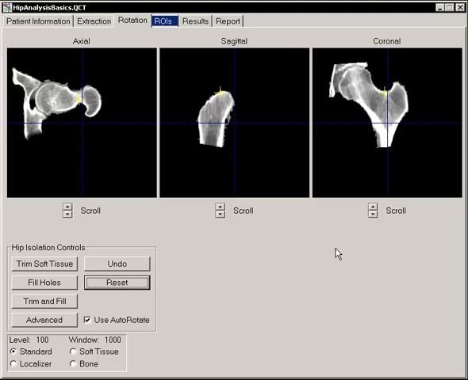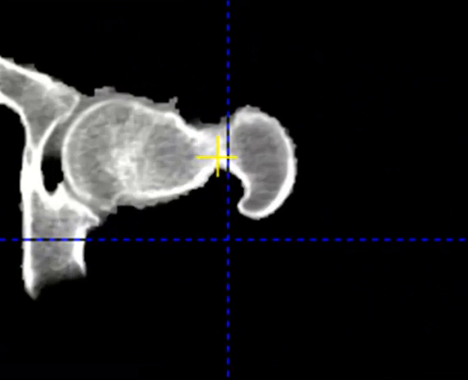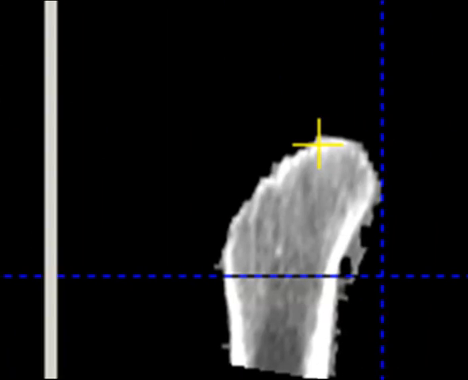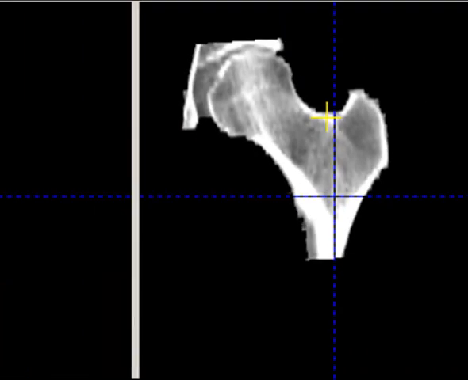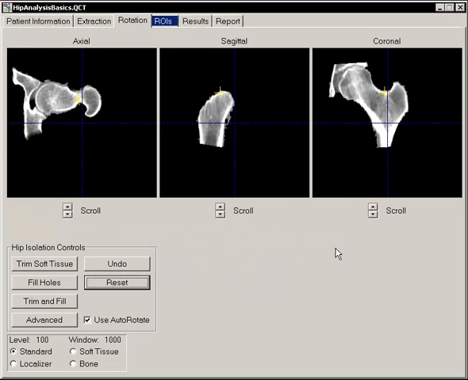Intersection crosshairs are yellow crosshairs shown in the axial, sagittal, and coronal image planes. They provide a quick means for navigating through the 3D image volume. The crosshairs mark the location of the intersection of the three orthogonal displayed image planes.